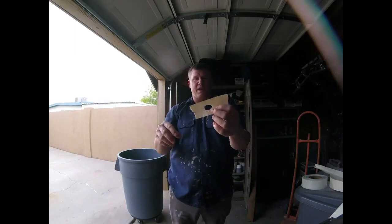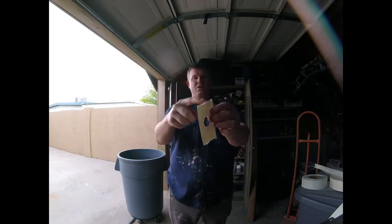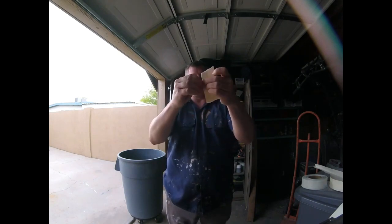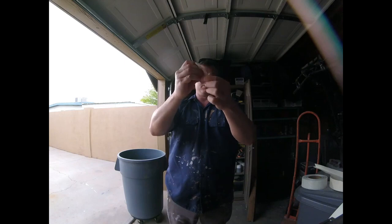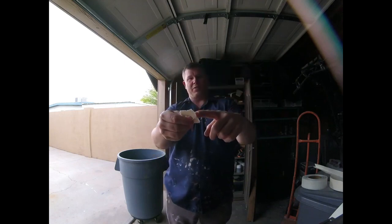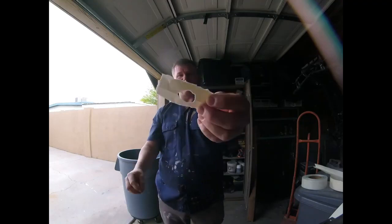Another technique with paper tape, if you don't want to really put a heavy coat on it, is called the tear tape method. Because the tape right here has a nice square edge. When you cut it, it kind of feathers out the tape. It's not so aggressive, sharp, square edges. The tear tape method is a trick that we learned a long time ago. A basic tear tape method is where you just basically tear off the paper like this, and you get rid of that sharp corner. So now you can customize your patch piece. Without the tear tape, when you go to do a first coat of mud, it doesn't feather in nearly as well as with that tear tape method.